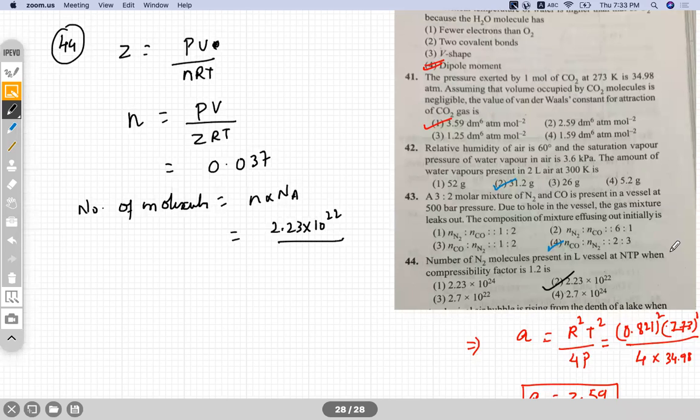Okay, fine guys. So for hydrogen, you can solve all the questions of the Centum module. Centum module you must solve. Okay, NCERT you must go through once for hydrogen.